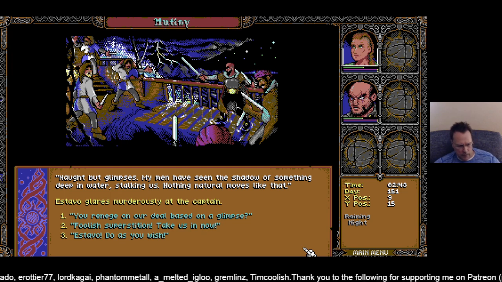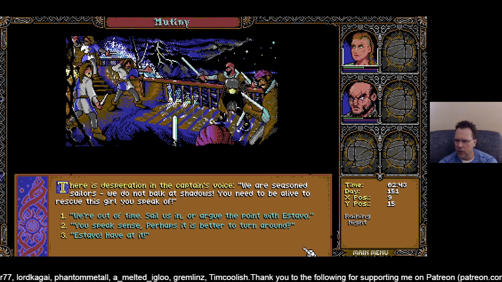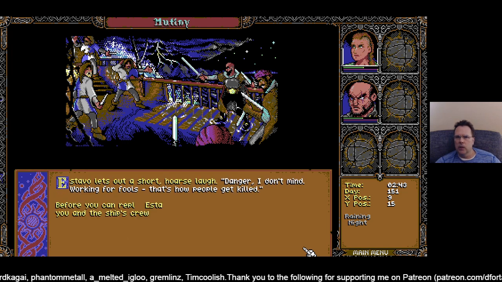I'm going to do number 1. There is desperation in the captain's voice. We are seasoned sailors. We do not balk at shadows. You need to be alive to rescue this girl you speak of. We're out of time. Sail us or argue the point with Estevo. You speak sense. Perhaps it's better to turn around. Estevo, have at it. We're doing number 2.